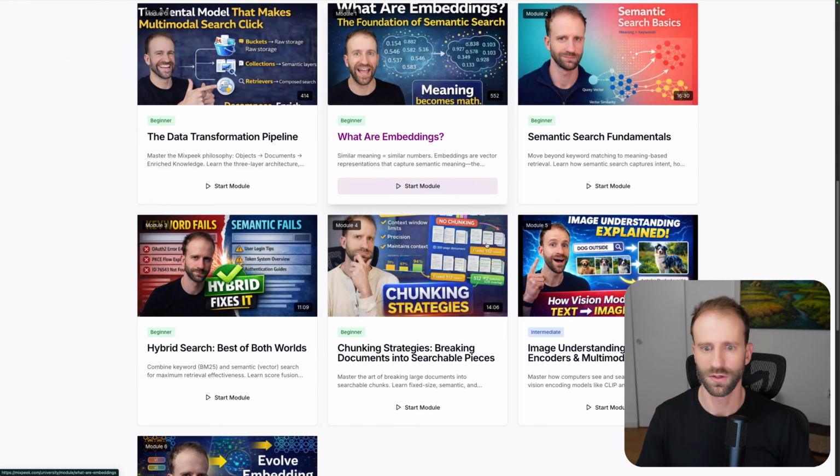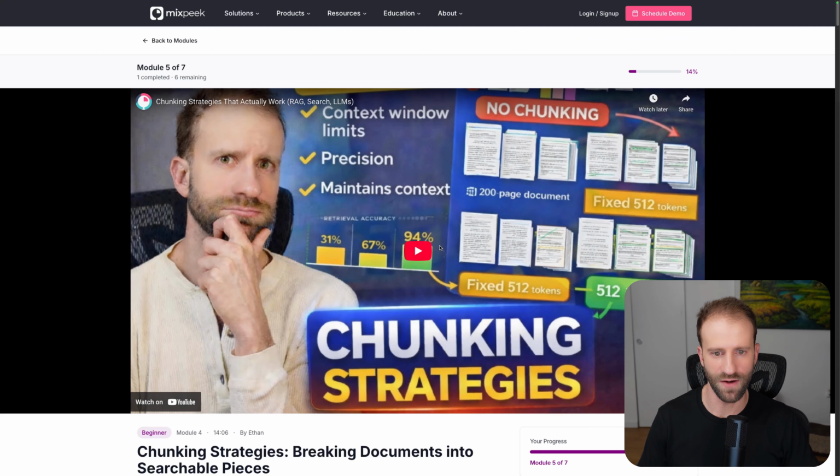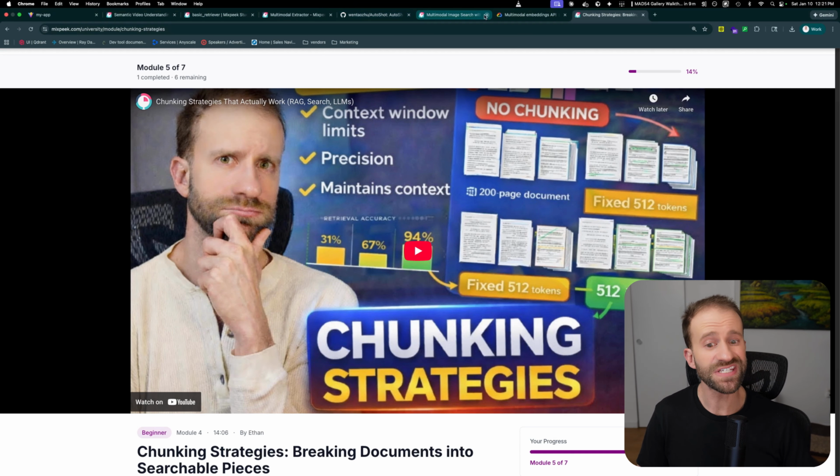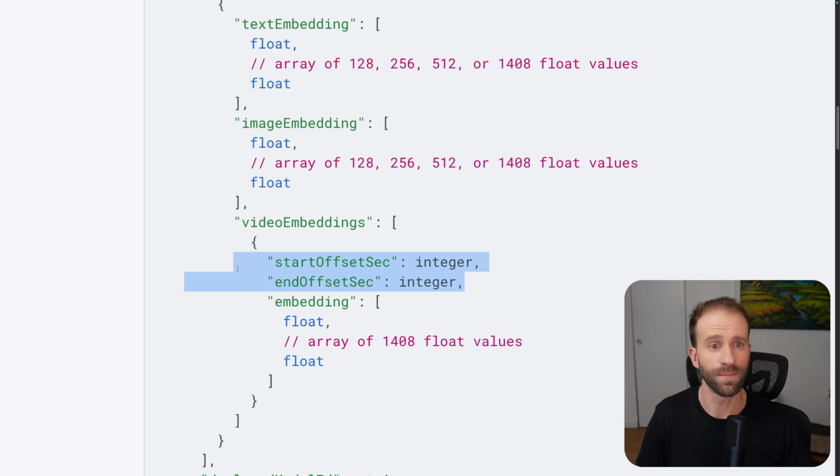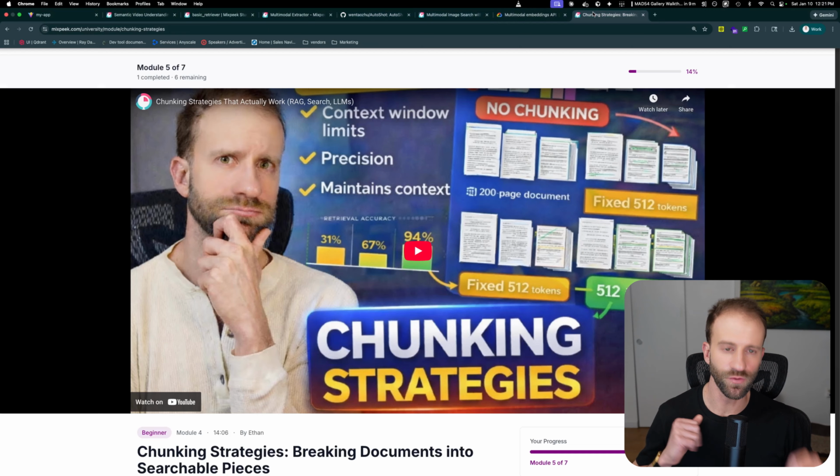And in here we have chunking strategies, right? And so if we think about what splitting a video is, you can split a video by what Vertex provides out of the box, which is by an offset in seconds, right? Split this video by 10-second intervals.